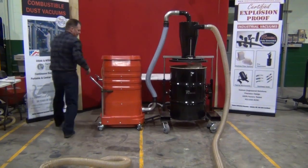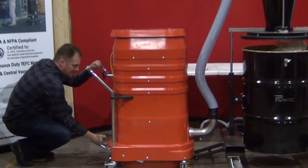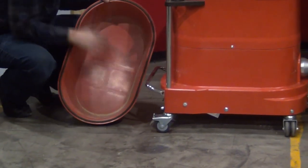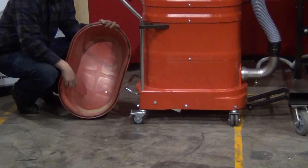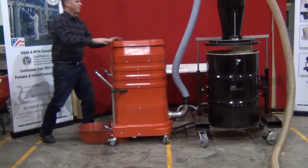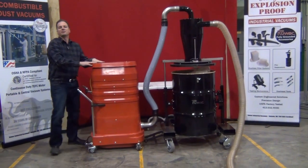The primary filter did all the filtration — and that's how you clean the filter. We picked up a whole entire 55-gallon drum full of vermiculite, and that's the only carryover we had into the filter. So that high-efficiency cyclone is extremely efficient. This has been a review of the Ruvox Vermiculite Attic Vacuum Cleaning System.